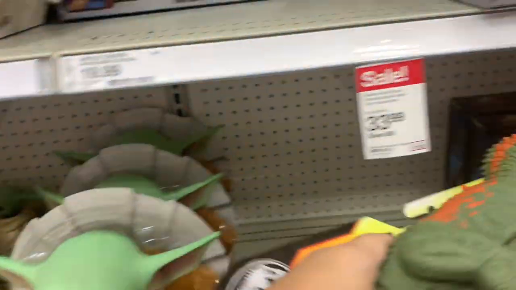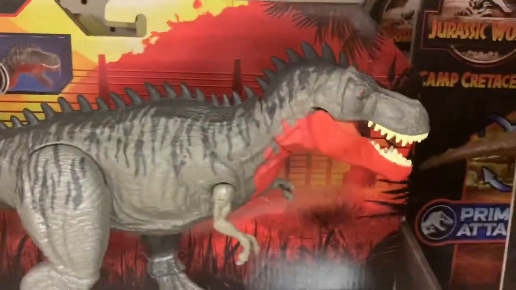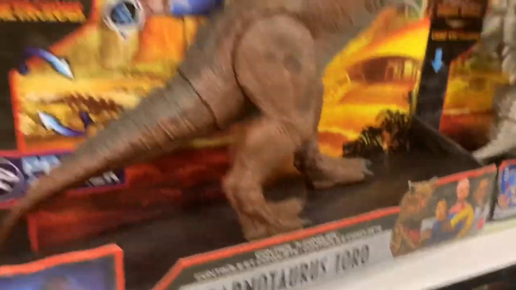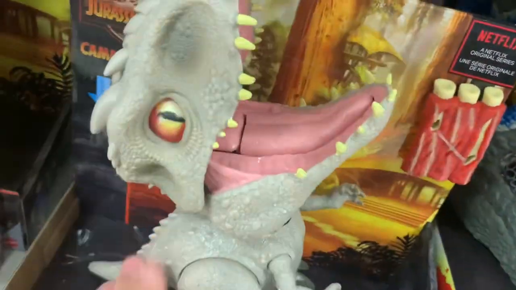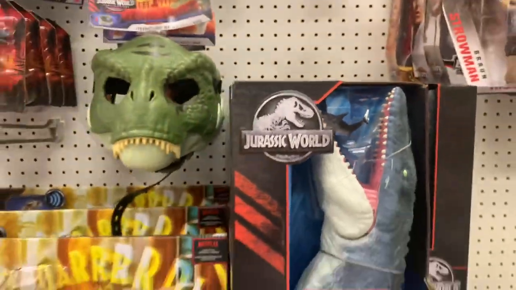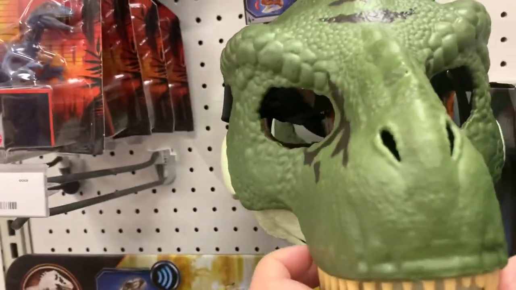Pretty light, very light. We have the Carnosaurus. The mechanics are all the same. Twist, move it, and then bite. Camp Adventure Set with Bumpy, Carnotaurus Toro. Dude, he is broken. This guy, shark, Aliramus, Velociraptor, some two masks, Velociraptor, and T-Rex. Weird.